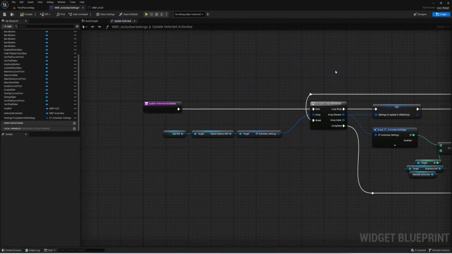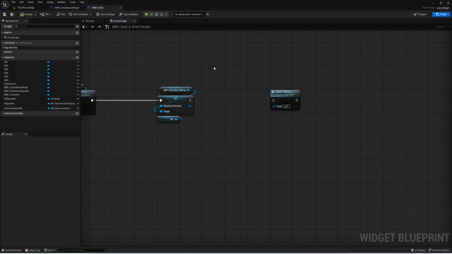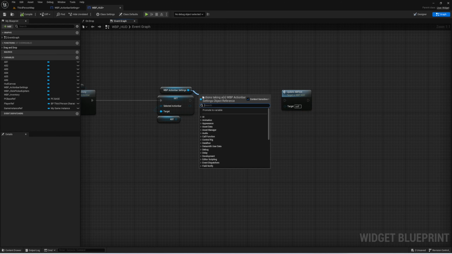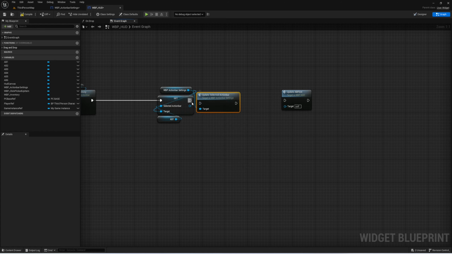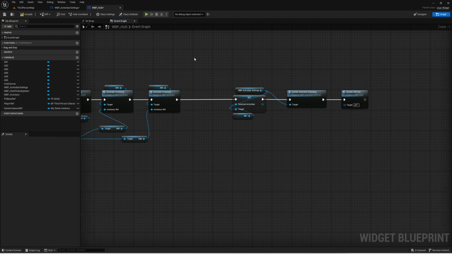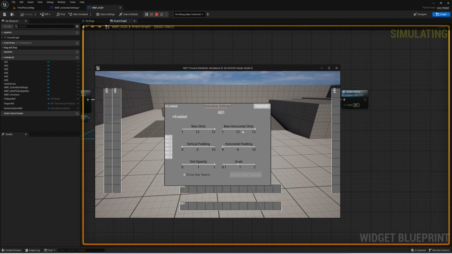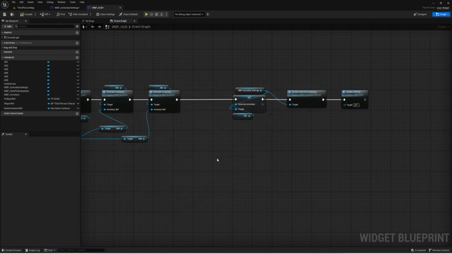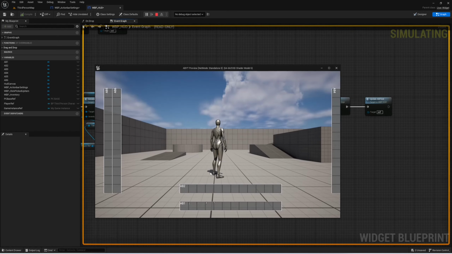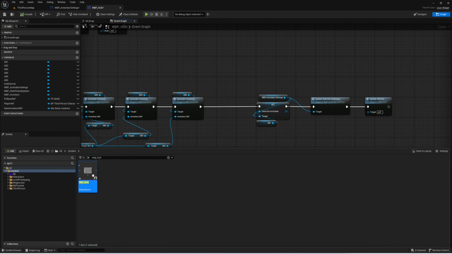And this is going into our HUD. So after we set this to be our selected action bar, the one we want to start at, we want to get our action bar settings, we now want to update selected action bar. So this should update with action bar, our first action bar settings. 12, 12, 0, 0 scale. This does not actually prove anything though, because the settings are like that by default for us.